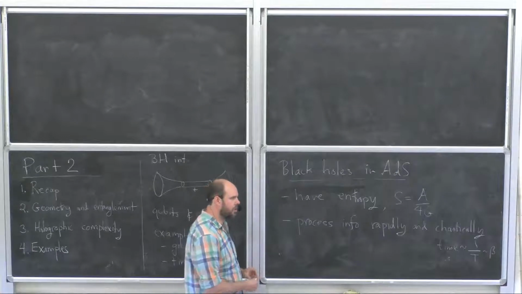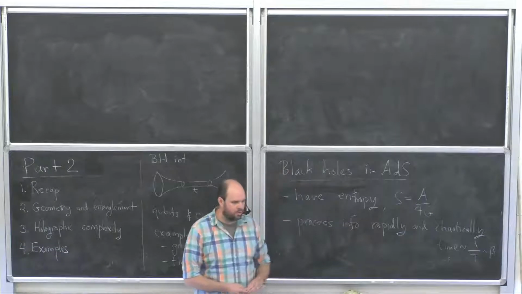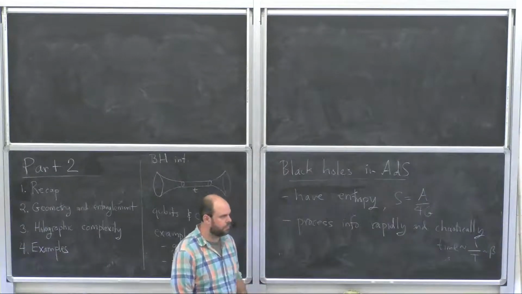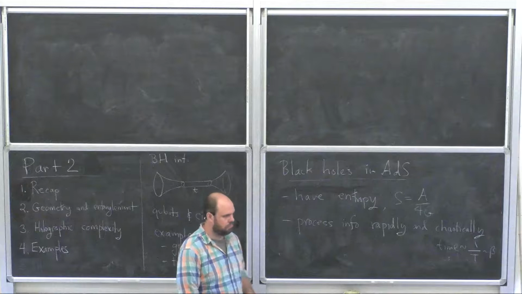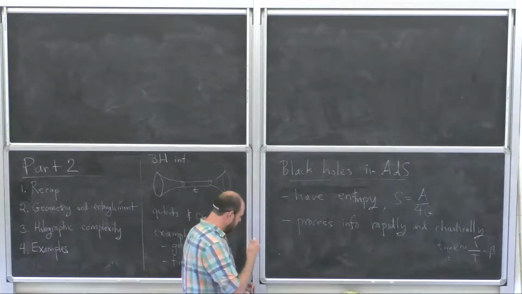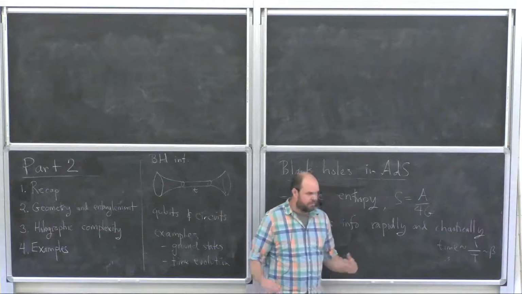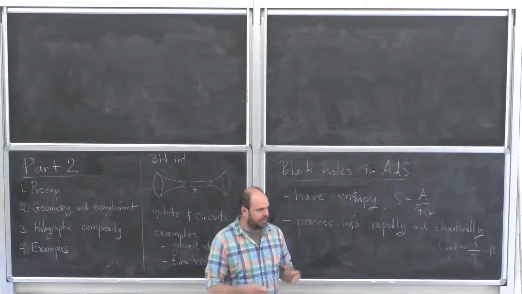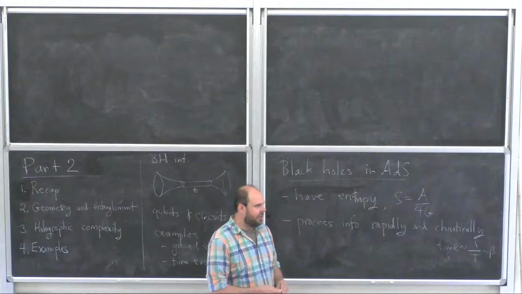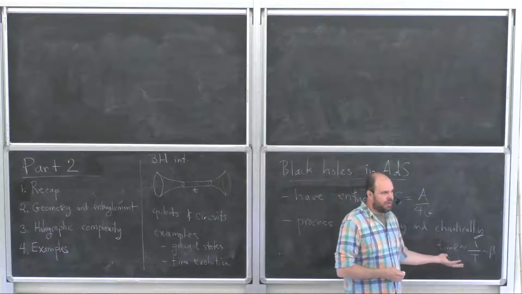It doesn't seem that surprising. I feel like I'm missing something in that statement. If I have a system of size R, for it to process information on a time scale of the light crossing time doesn't seem shocking. Is there something more that you can say to make that statement? Yeah, that's a good point. I agree from the black hole point, from the geometry point of view, it's not super surprising. If you're a quantum many-body theorist like me, then systems where this time scale shows up are relatively rare. So it's a little bit unusual.